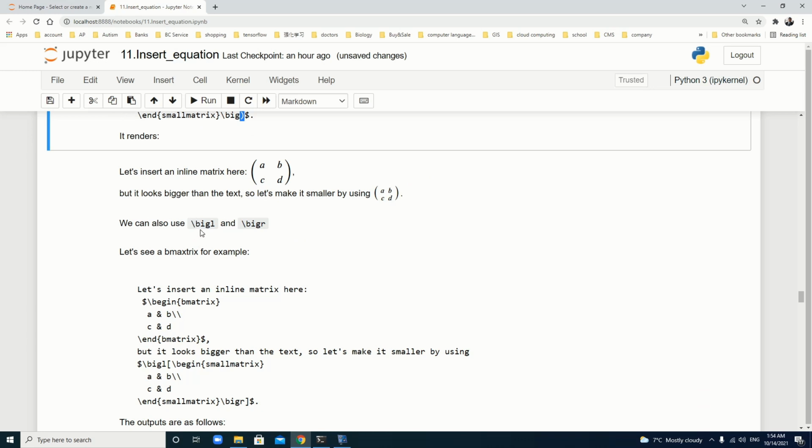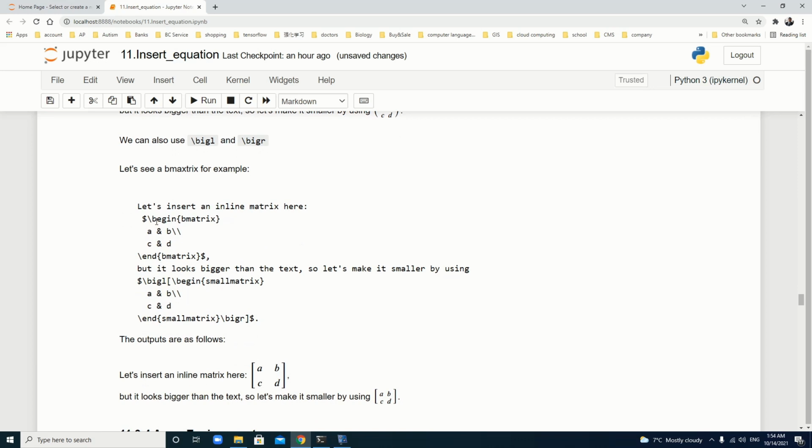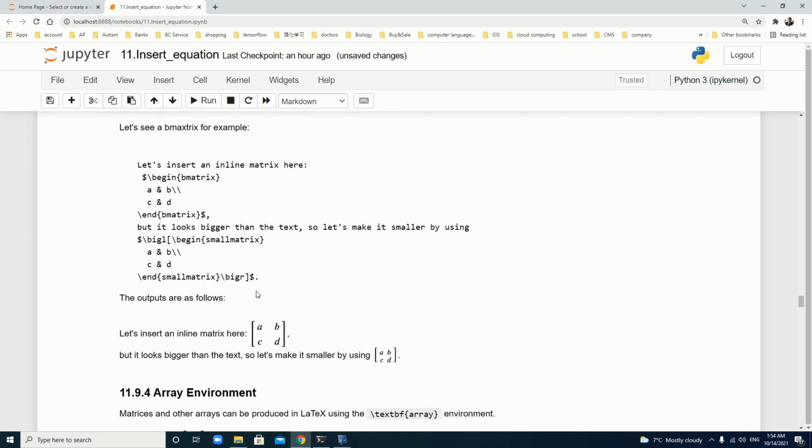backslash big L and backslash big R, means big left, big right. Let's see this example. We use begin, right. For example, we write the B matrix, begin B matrix, end B matrix.